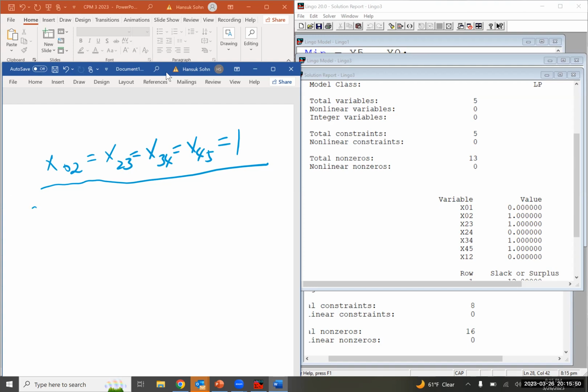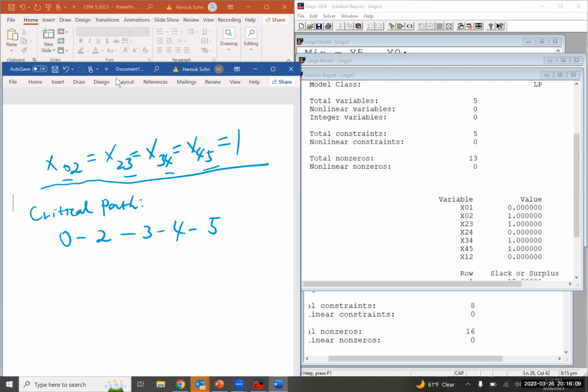So our critical path is going to be 0, 2, 3, 4, and 5. Okay, that's our critical path.